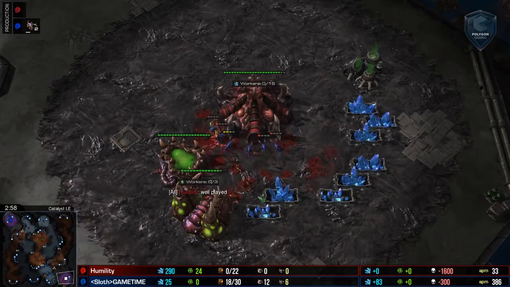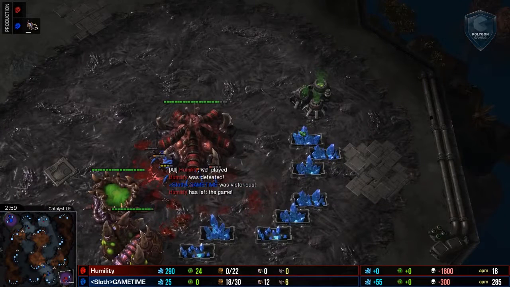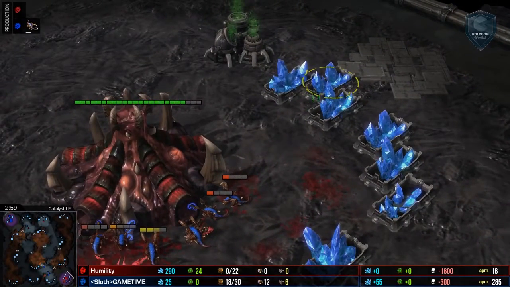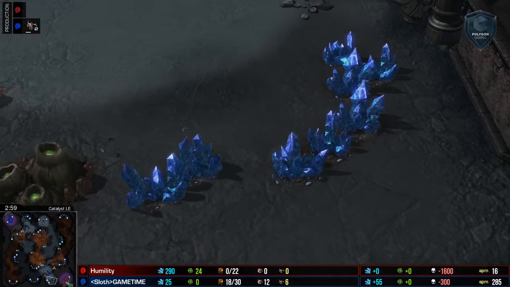Alright, so let's talk about how you should actually do this. Let's return to game here. So I can't really pull off because of the overlay, but his opponent's definitely a great player. GameTime is a very, very strong player, but I'd like to take this opportunity to show you this little crevice right here. You saw how he was able to just mineral walk over here and run through his opponent's units?